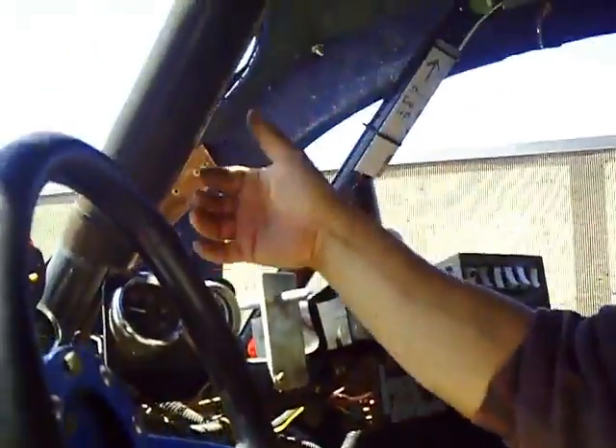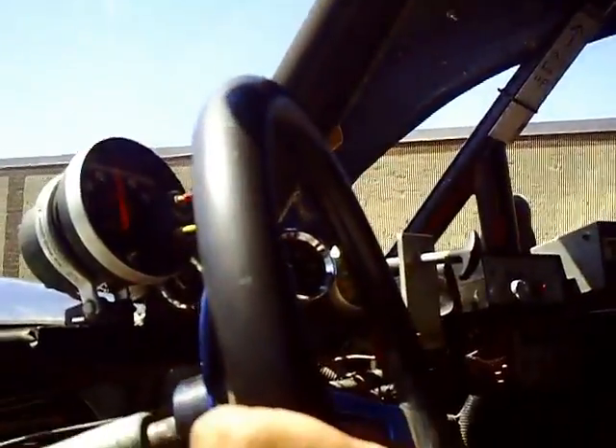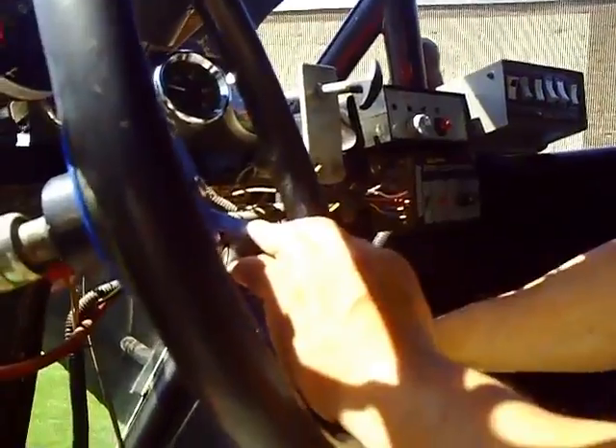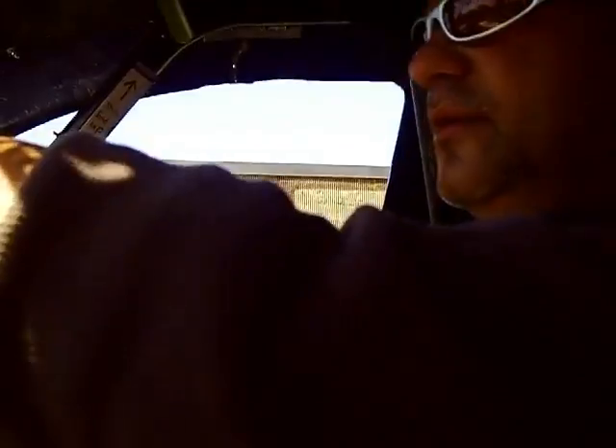The rear steer works over here. A lot of guys have it here. Dennis runs his up here, Adam, Ryan. Tom Metz is on the left side, but Pat has it on his little shifter here. If he's going into a right-hand turn, he'll hit the steering to the right. If the back tires will turn, he'll be able to make a right-hand turn. To the left, hits it — left to right. And then when he lets go of it, he'll self-center. If it doesn't self-center, he has a switch on the side that does it manually.